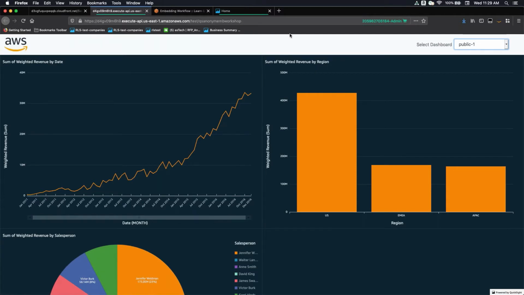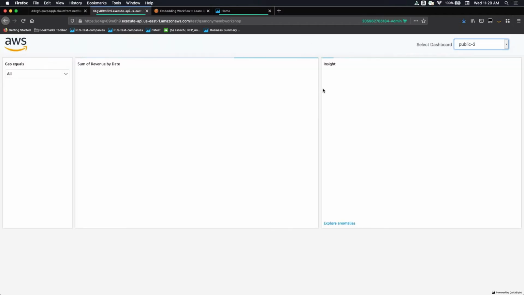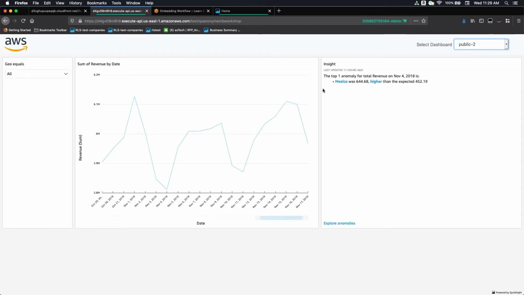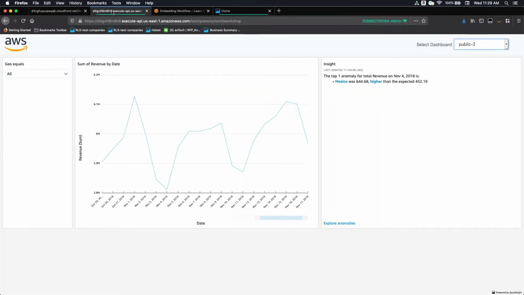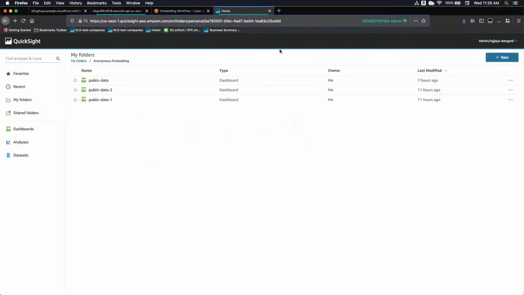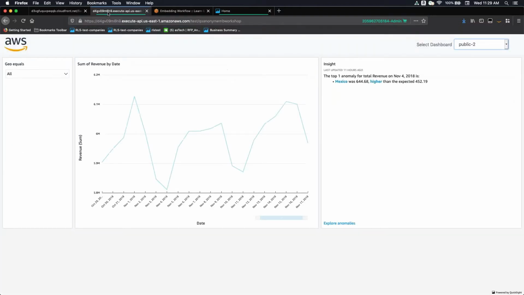Now let's see how we can implement this right from the start and how we can overcome this error that shows up when you switch to a dashboard. Now there are different errors that you might see. One of them could be a session where you could have logged in to QuickSight in the same web browser, and this session could conflict or contribute to the embedded dashboard viewing experience in the same browser session. So it is always recommended to view the embedded dashboard in a different browser session or even in an incognito window, or not have your actual QuickSight console logged into the same browser session to avoid any conflicts like we saw earlier.